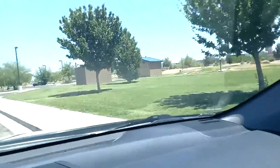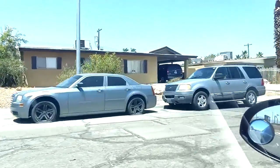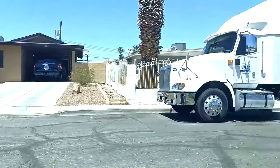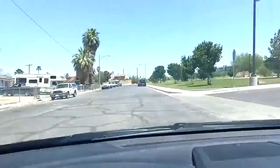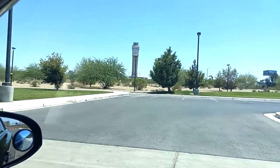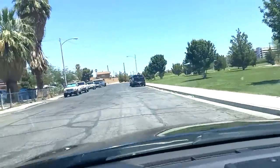You've got nice big grassy areas, nice barbecue zones, and then all the homes right along here are generally 2, 3 bedrooms, or like 1,200 square feet, 1,300 square feet. We're going to go take a look at one that's on a corner lot that's really nice. And then right over there you can see the airport tower. Just as we get past, that's the airport tower right there. So that's how close we are to the airport. This nice big park, real nice.